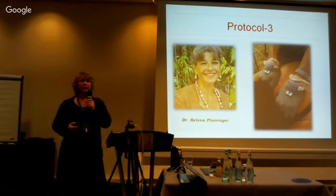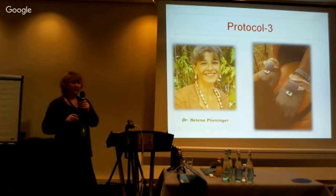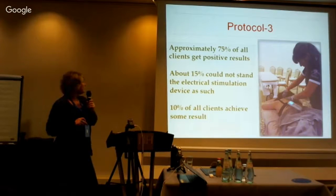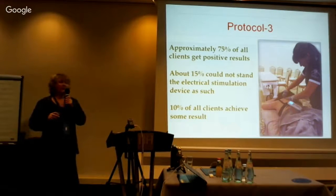We teach patients how to work on the abdomen. We give them home scanner, a glove, a patch, or two gloves, whatever they want, and they work on themselves. And they have great results. We have also mothers working on kids the same way. Any constipation, any kind of problems in the abdomen, any pains in the abdomen, kids have it a lot, gone. And that's about Alena, and it's about 75% of all clients getting positive results, which is absolutely true. 15% don't like it, and 10% will achieve some result.